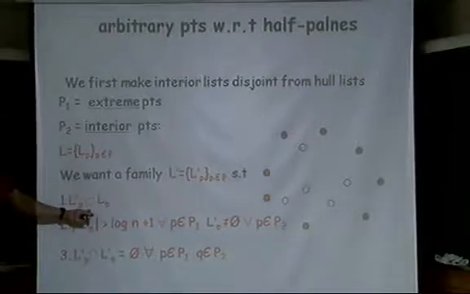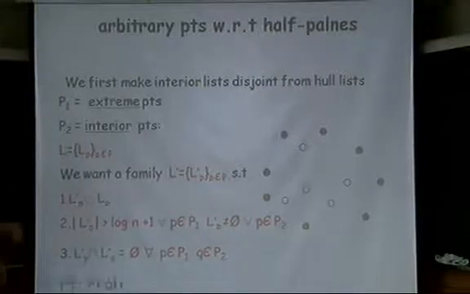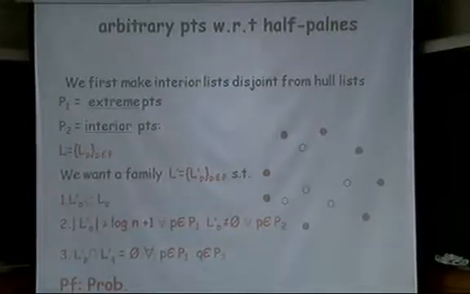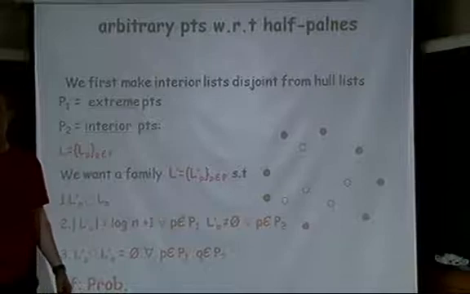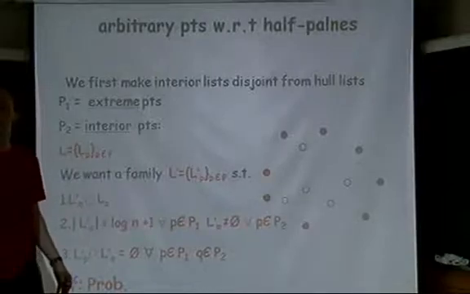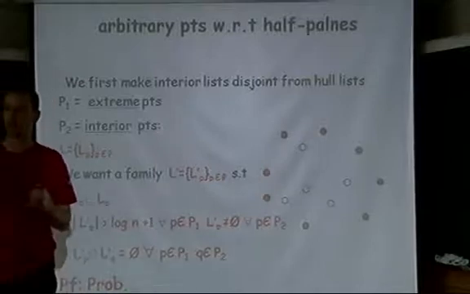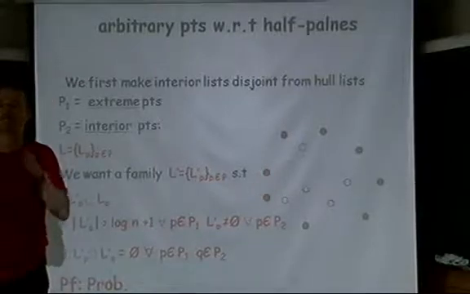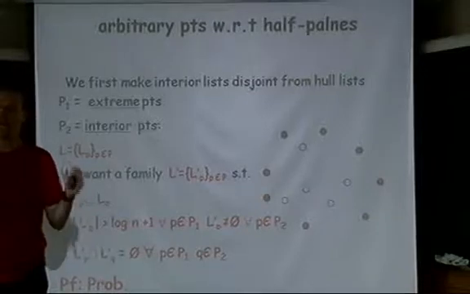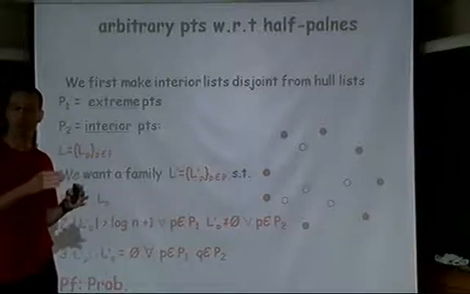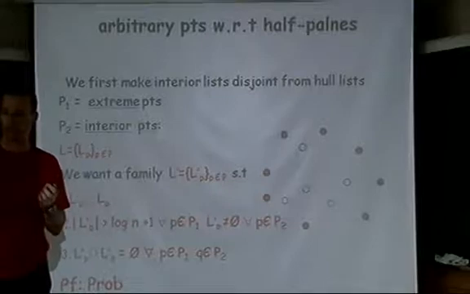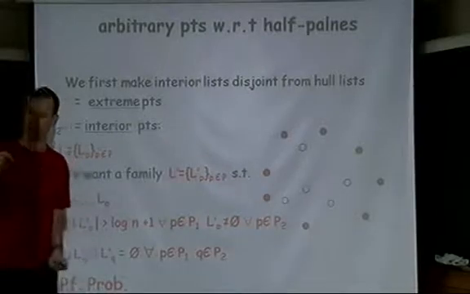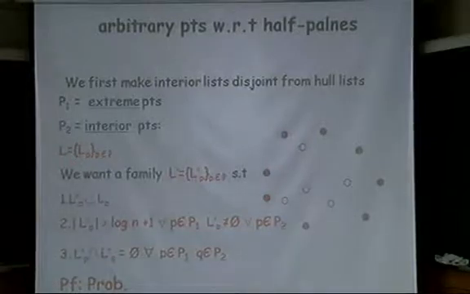The proof of this existence is again probabilistic. You just pick any color and either erase it from all the interior lists or erase it from all the exterior lists, and continue over all the colors. And now you need to use a little bit more sophisticated tool, the Chernoff bound, to show that, say, if all the exterior lists originally had size 10 log n, after this process with constant probability, all the lists are going to have size at least log n plus 1. Because in order to erase too many, you have to deviate from the average by too much, and by the Chernoff bound, it's going to be only a small probability, and you can multiply by 1. Okay? So this trick is easy here.